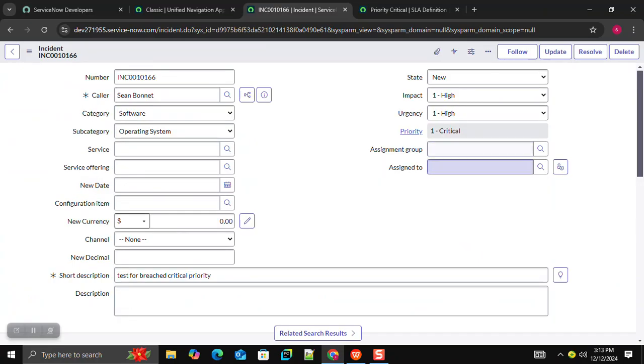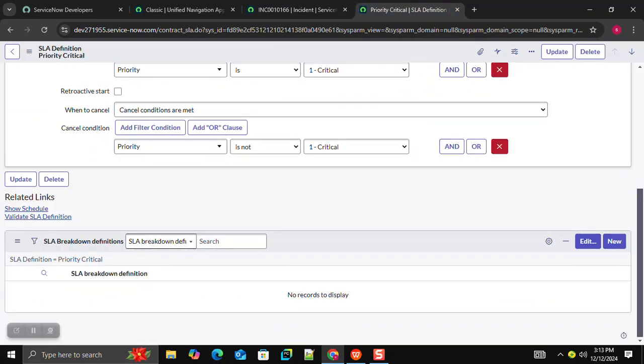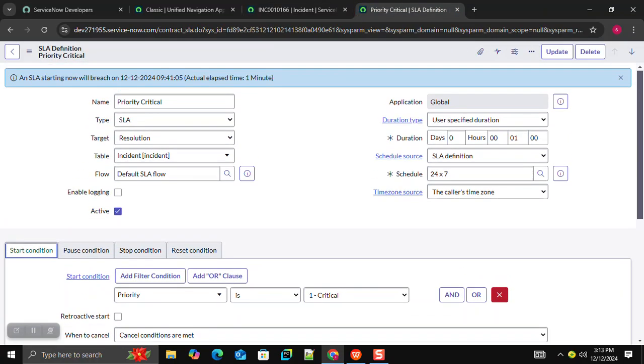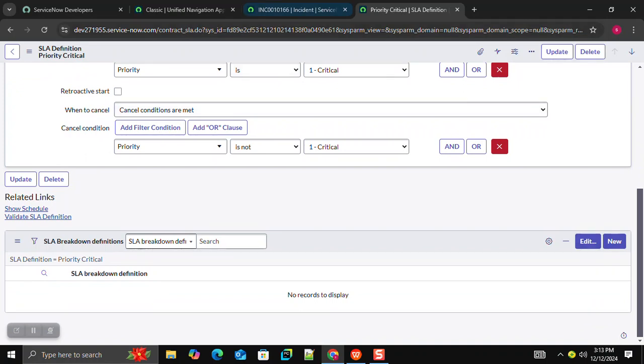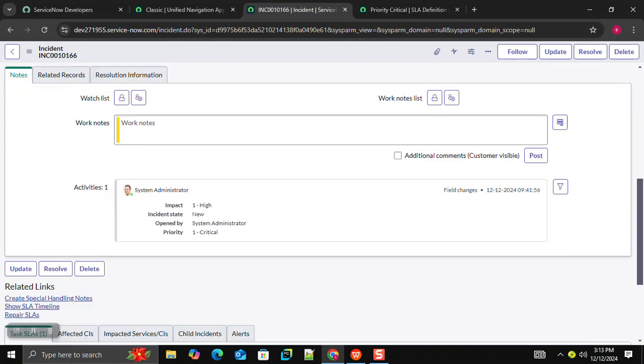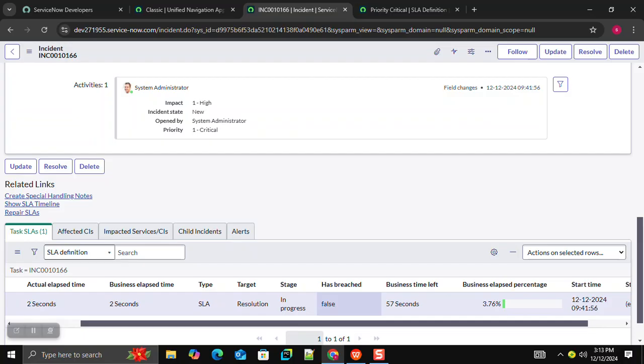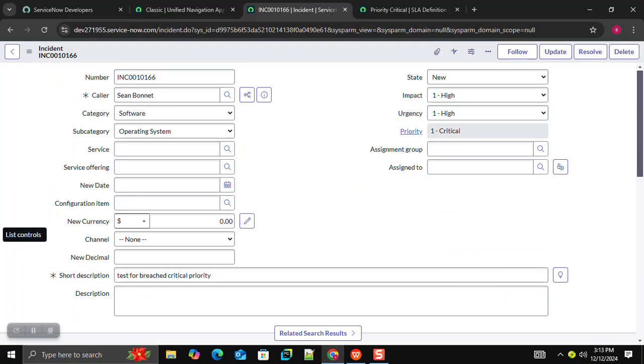In 1 minute it is not possible to complete the critical priority within the timeline, so it becomes has breach is equal to true. As of now we see has breach is false. Let us wait for 2 minutes, then we can refresh. See, it becomes has breach is equal to true. Even if you resolve this ticket, state is resolved, then save.